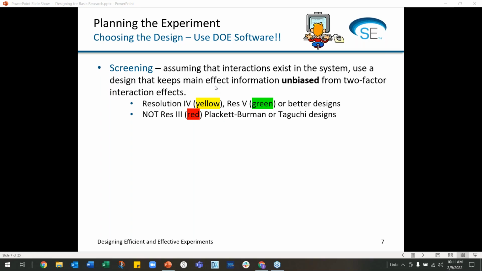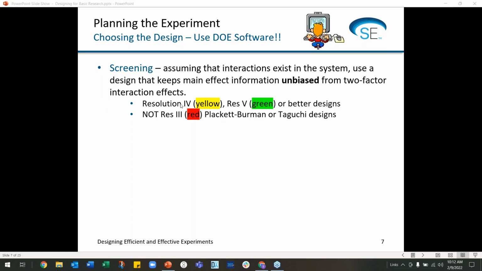Now, the fundamental thing behind screening is that we have to assume the interactions exist in the system. Although a screening design is not meant to identify the interactions, you have to assume that they are present in the system. So you need a quality design that keeps your main effects information unbiased from those two-factor interactions.